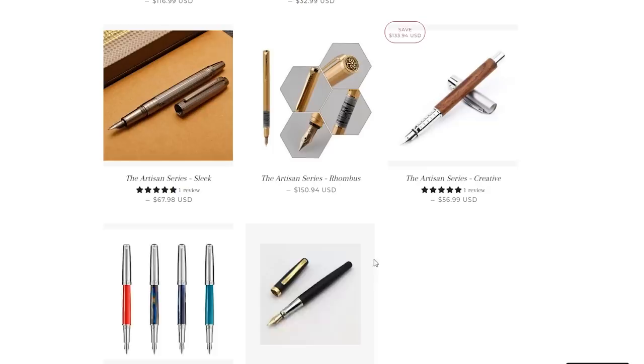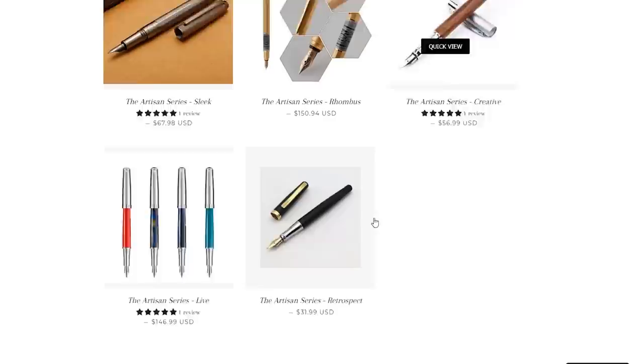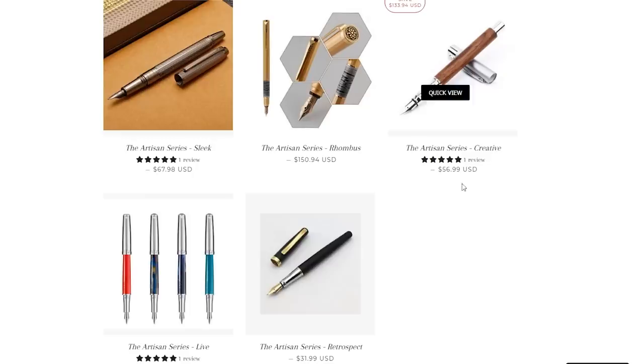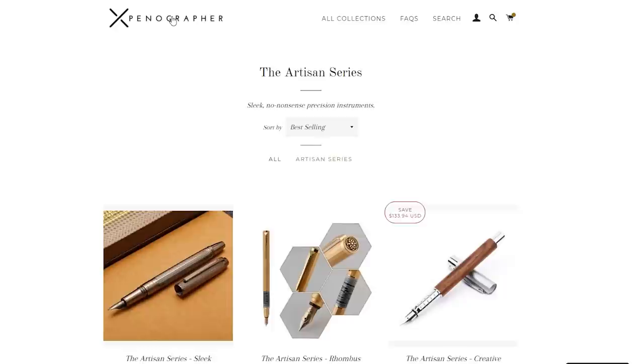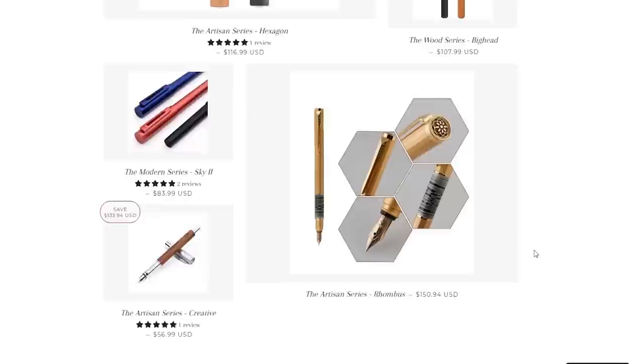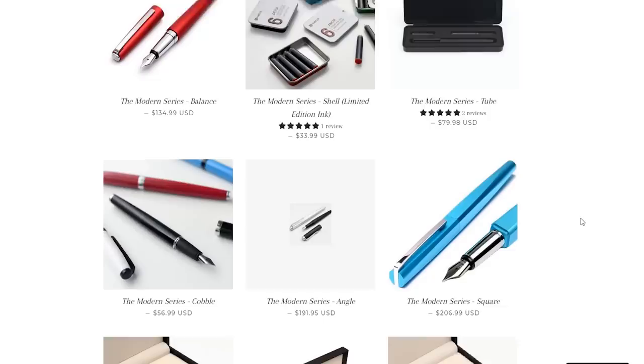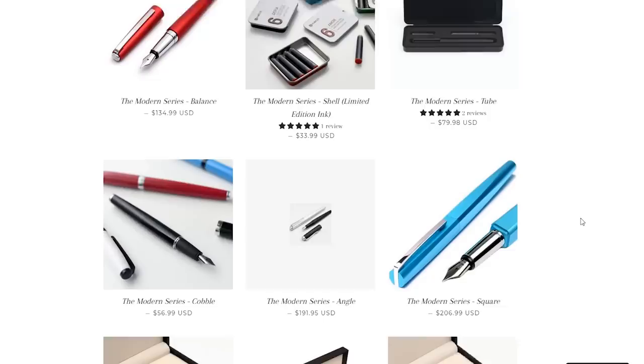Basically, I just want you to be careful when you're shopping around for pens. If you find a pen, don't just find it on one website before you pull the trigger — shop around a little. Even if you go back to that website and end up buying it there, make sure you're not getting scammed or overcharged. Do your due diligence. Do your research. Because I'm sure there are a lot of these crappy websites out there. There are a lot of good, reputable websites with great customer service, and they do tend to rise to the top. Every single pen you can have fun with in life is cheaper than every single pen on this website.